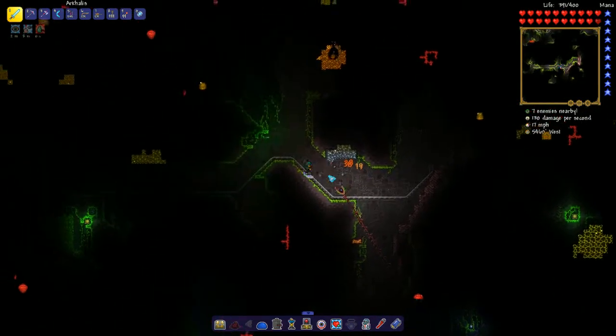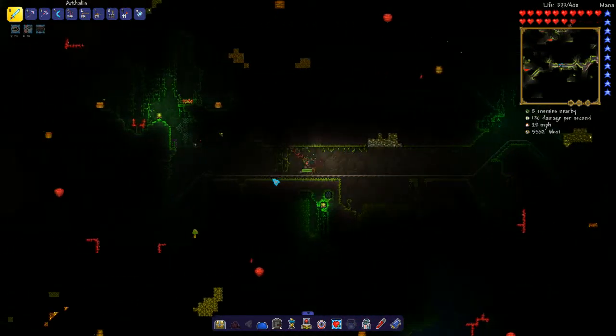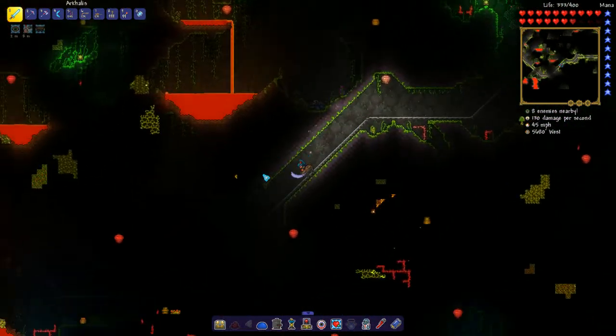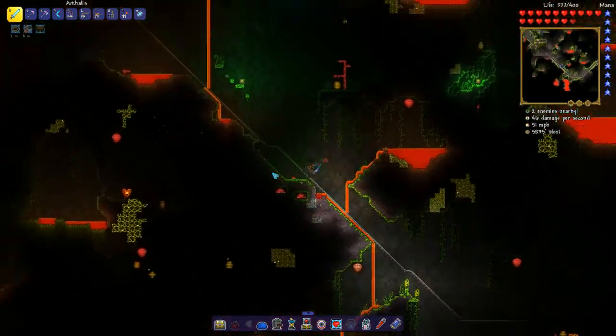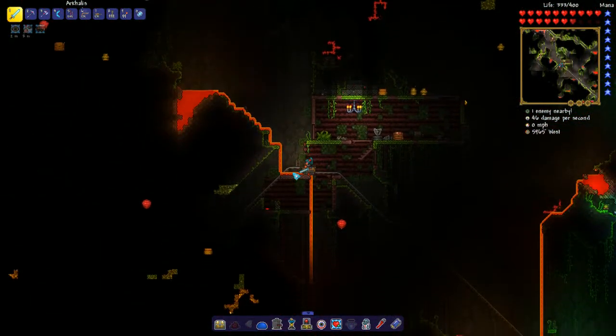The amount of enemies here is insane. Where is the goblin tinkerer? That's what I want to know. Seriously, where is the goblin tinkerer? There's a house down there. There's a chest down there. That's up here. Okay, just go up.